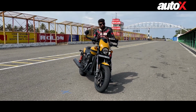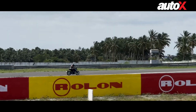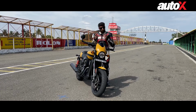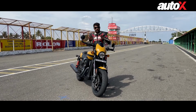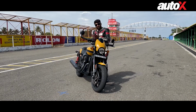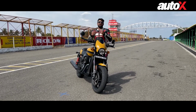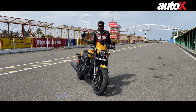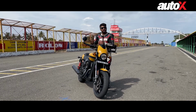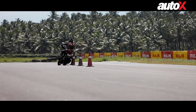Now, of course, during it all, the riders are not told which compound or which type of tire they're being used, and this is to eliminate any bias that they might have. What they do is they test in all aspects of their riding, come back, give that feedback to the engineers, and engineers apply it to the product itself. And of course, with that, we have the types of tires, whether it's the Protoc Extreme, which are meant for sporty riding, the Roadhound tires, which are meant for sport touring in bigger motorcycles, and that's how you come about the different compounds used for different tires.